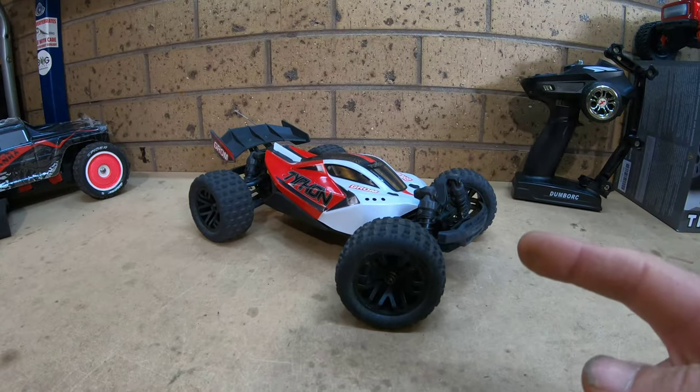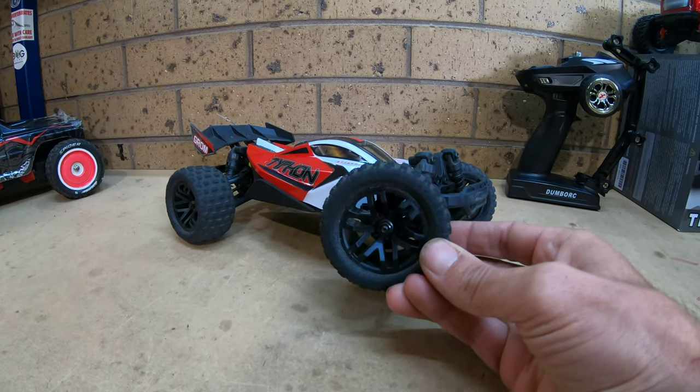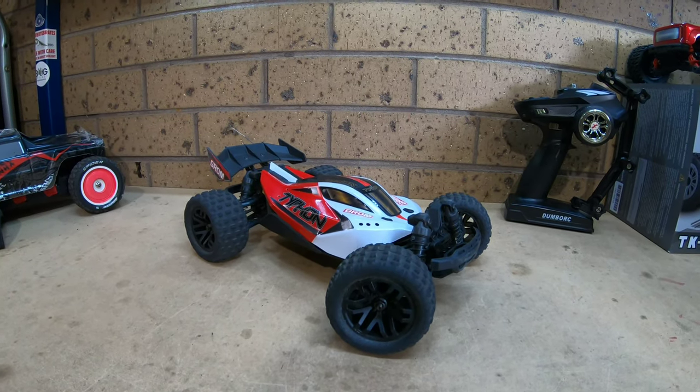Guys, it's time to get the Arrma Typhon Grom back out. But as you can see, I've got the Granite Grom wheels installed. I'm pretty keen to see how they go. Hopefully we've got a little bit more air control.